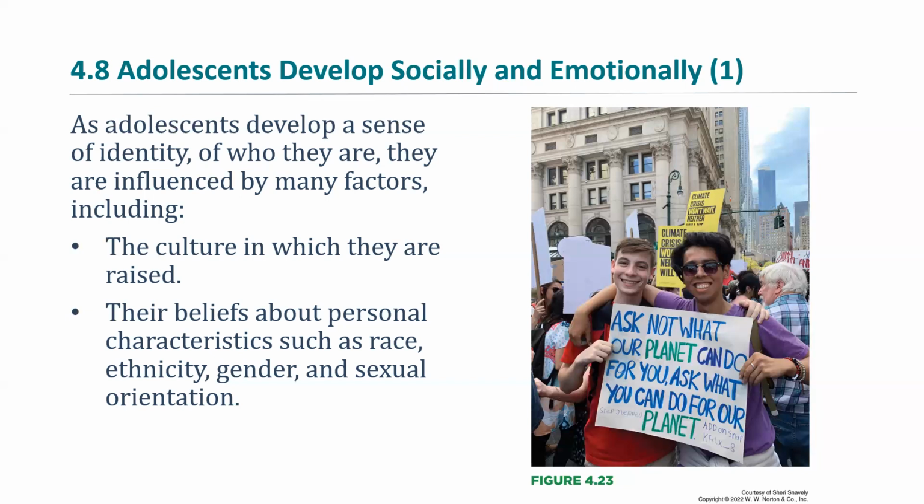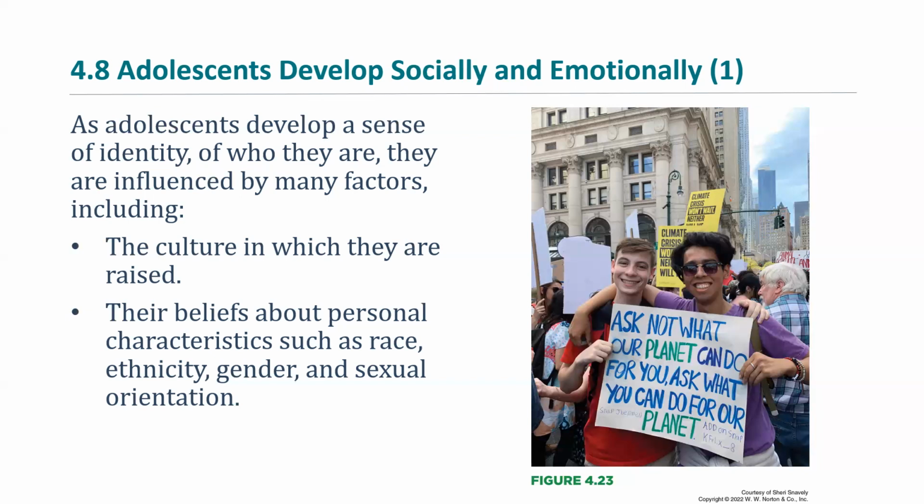So we have, for instance, a religious identity. What do I believe in that area? We have a political identity, a sexual identity. We have an occupation identity. What kind of work are you going to do? And a gender identity, etc. And there's more as well. So it's all these separate components. Sometimes you're perhaps trying to figure out just one of them during adolescence at a time. But they all come together, all these different separate identities, to form who you really are as a person.